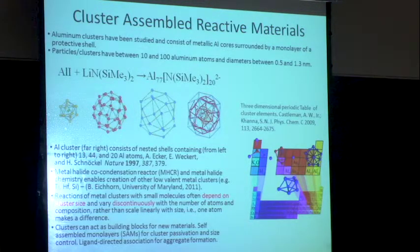So it's a very small cluster that's going to be at very small length scales, very reactive. And what you do then is at the outer shell here, you basically passivate these atoms with a ligand. And I've got a very small reactive metallic content, and if I can control the dynamics and the ligands there, I'm going to have a very fast burning process.